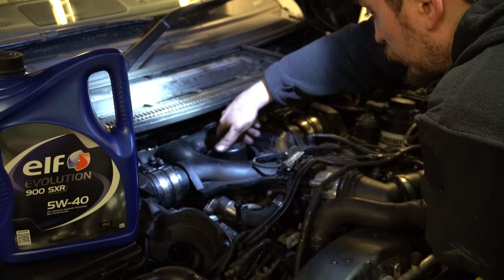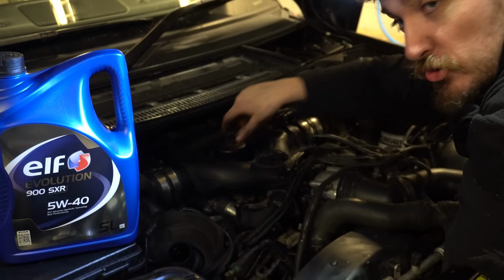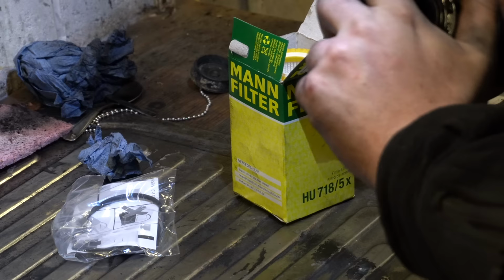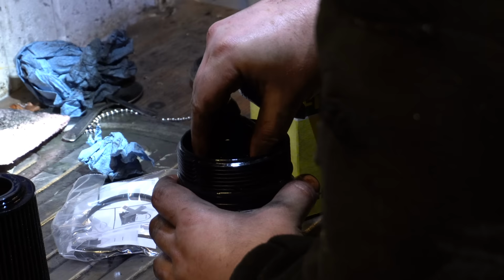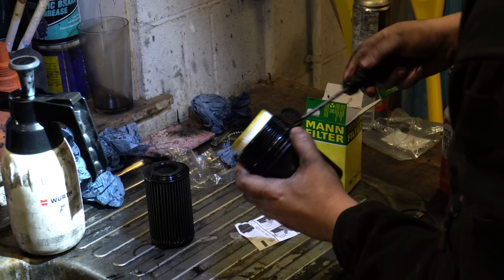Hopefully you guys can hear that trickle. When you release the oil filter, it actually releases a little bit more oil from this housing as well. So you need to make sure you don't reconnect the sump plug, or the hose in this case, before you've taken off the oil filter. Changing this every time that you do a filter change is probably a little bit excessive, but it's always good practice.